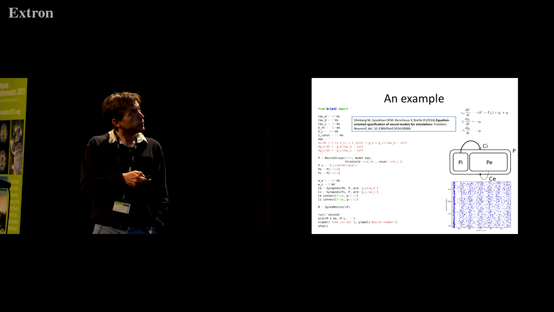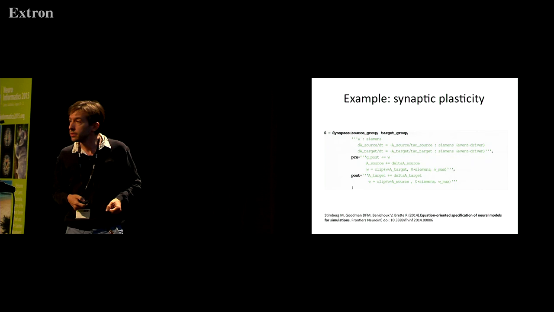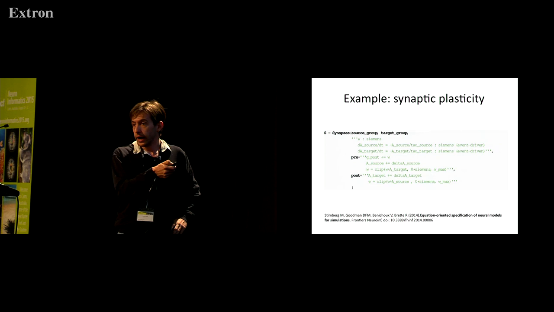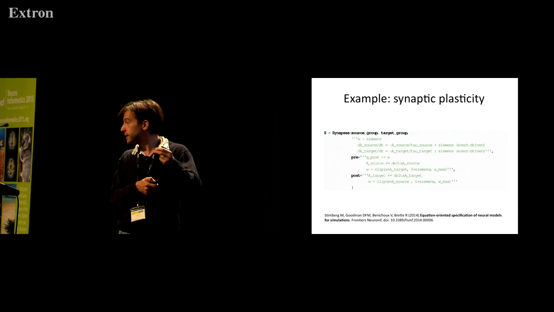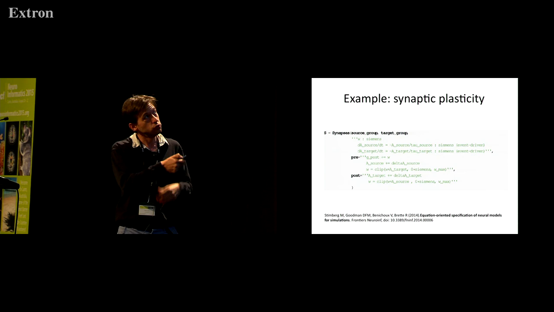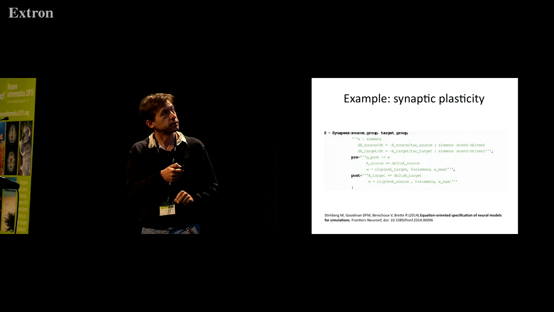And what we have for synapses, and this is one example, is spike timing dependent plasticity. For synapses, you can also describe the models in their mathematical forms by giving the local synaptic variables and how they change with time. So these are dynamical equations. And what happens when you have a presynaptic spike? What happens when you have a postsynaptic spike? And so this is an example that corresponds to classical additive STDP. But you can do a lot of different models. Not everything is possible, of course. For example, heterosynaptic plasticity does not really fit this framework, but there is quite a bit of flexibility there.